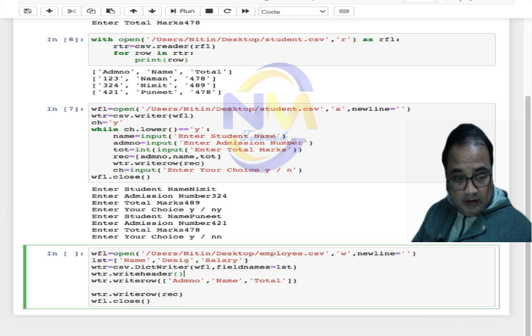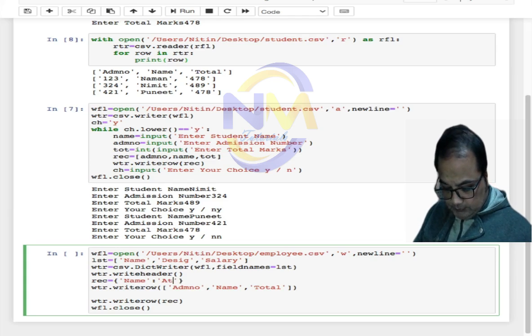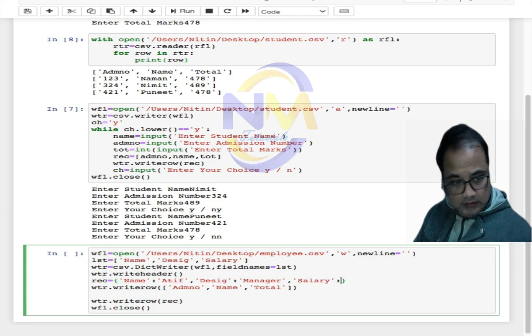And now I have to create a record. Then rec is equal to curly braces, name of the employee, comma, designation, manager, salary, that is 60,000.